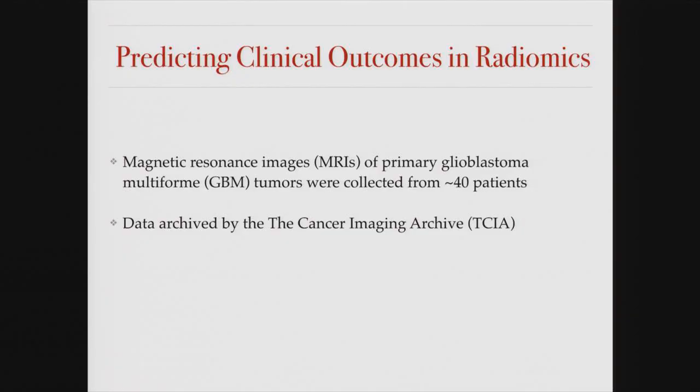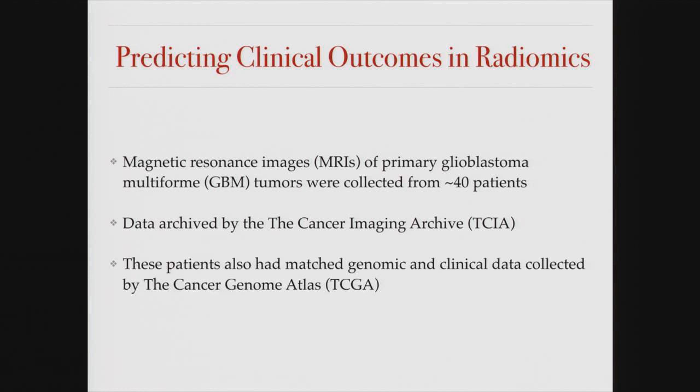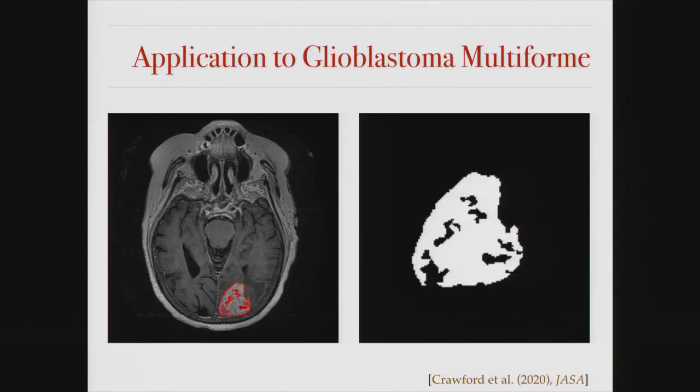Here's an example of how to use this in radiomics. Radiomics is basically the study of medical images. We have MRI scans from different glioblastoma patients — this is a pilot study from the TCGA where we have matched genomic and clinical information for each patient. Our data looks something like this: we have GBM slices, we cut out the tumor section because we don't really want to do the Euler characteristic over the entire brain as the rest is noisy.